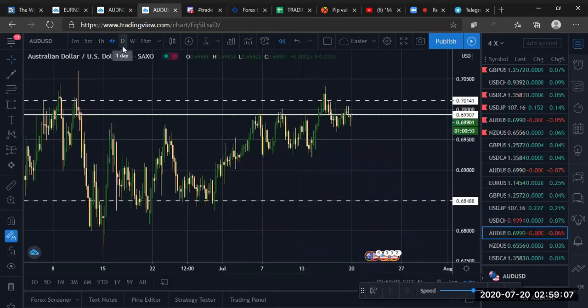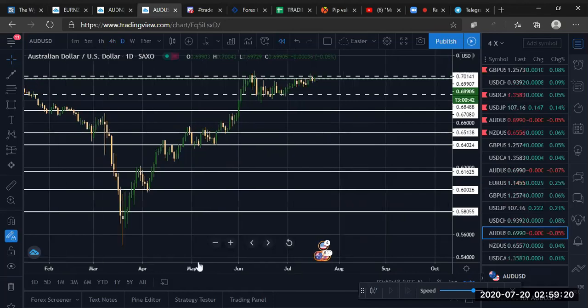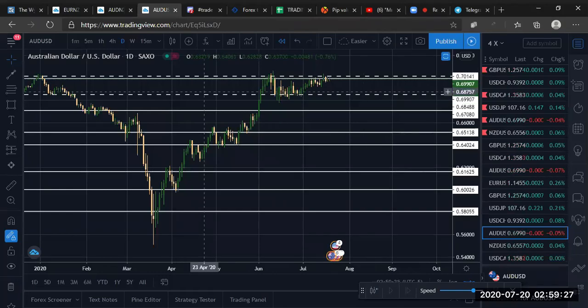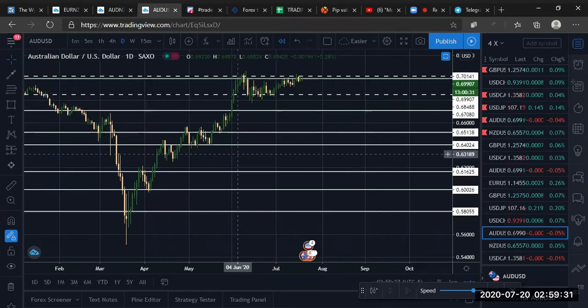AUD USD, I'm already in the sell. I was actually in the sell. I actually had the sell marked off on a couple of my calls that I posted on my YouTube a long time ago. It came up to 70.30 and then it took off and ran. So I would keep expecting sells just because it's at this weekly level 2. And we have never, ever came back down to this low area down here.